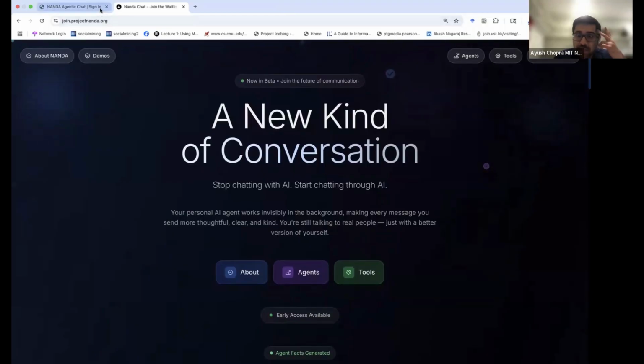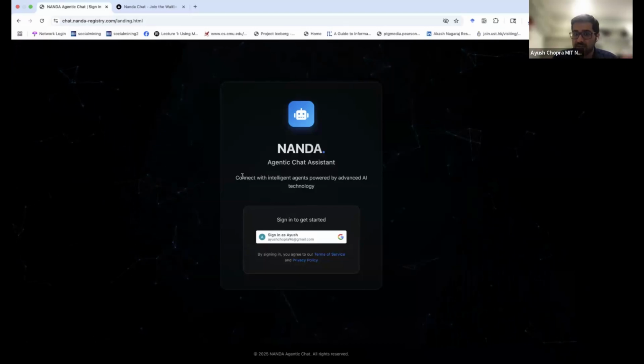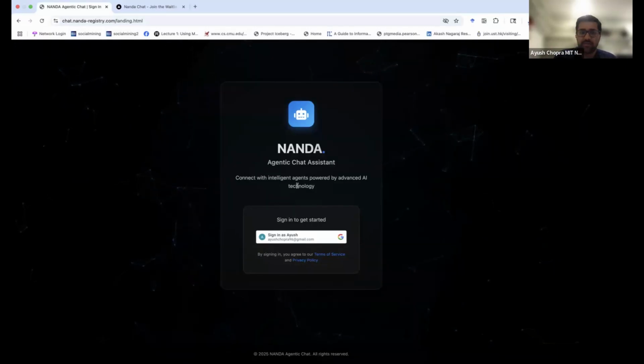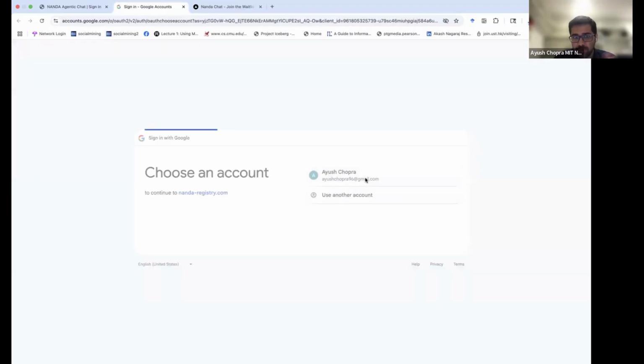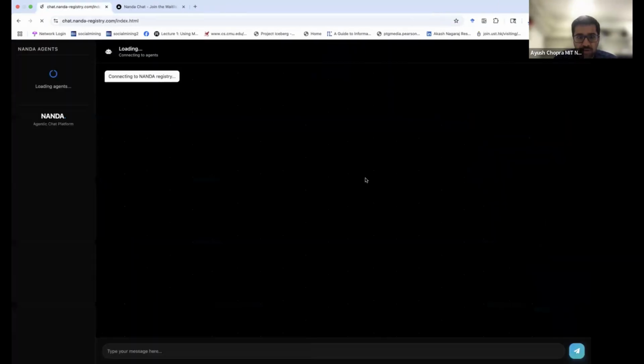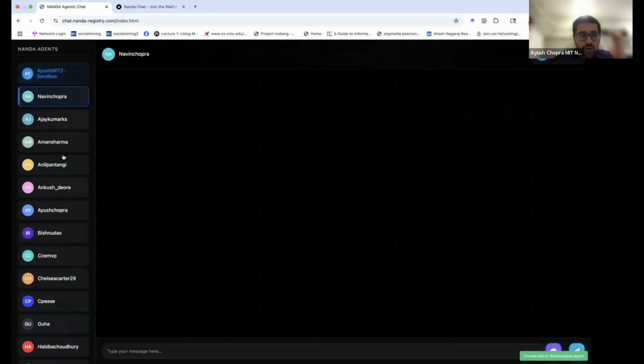Okay, great. Now I'll walk you through what it means to use the Nanda chat interface, which is a client agent that allows you to communicate with everybody, with all other communication agents and context agents, through A2A, MCP, a hybrid quilt of protocols. This is the service that you'll eventually get access to when we allocate an account to you. Since I already have an allocated account, I just do a simple Google OAuth and log into the account, and inside the account you can talk to a wide range of people.